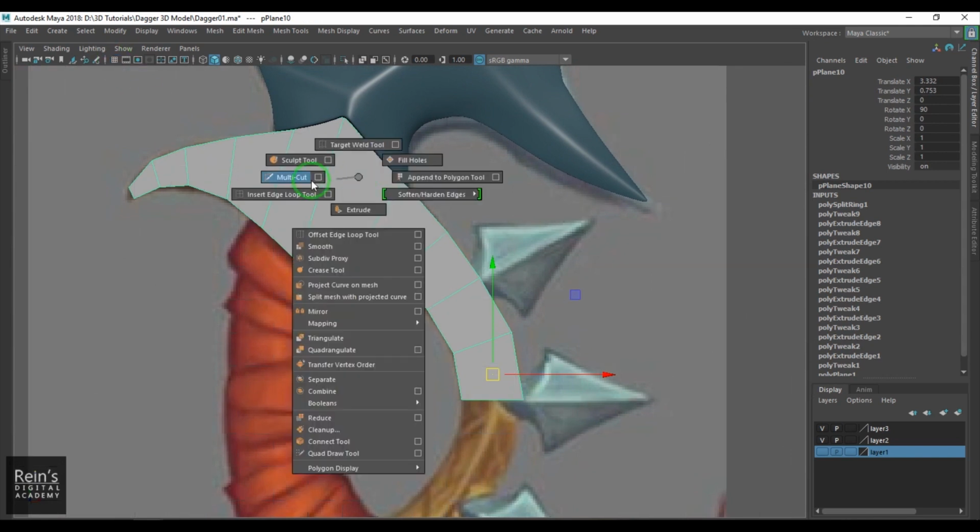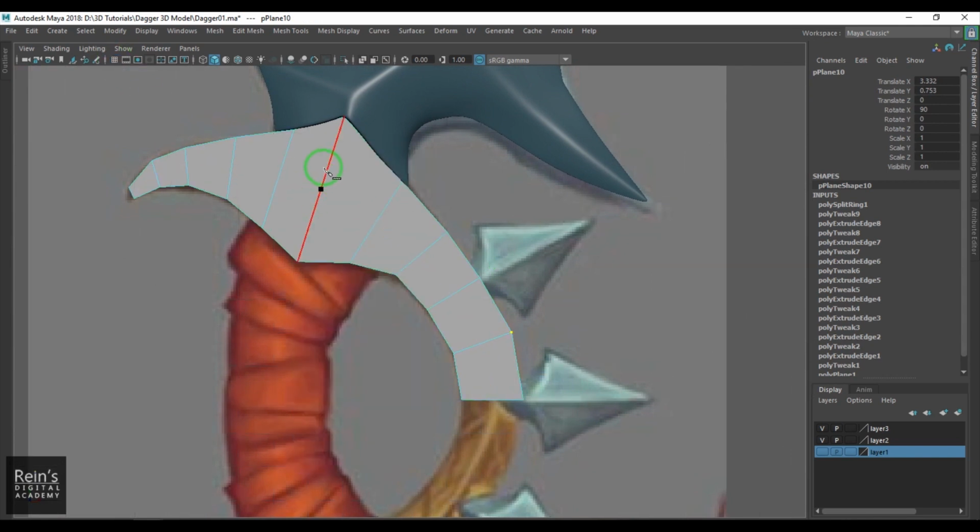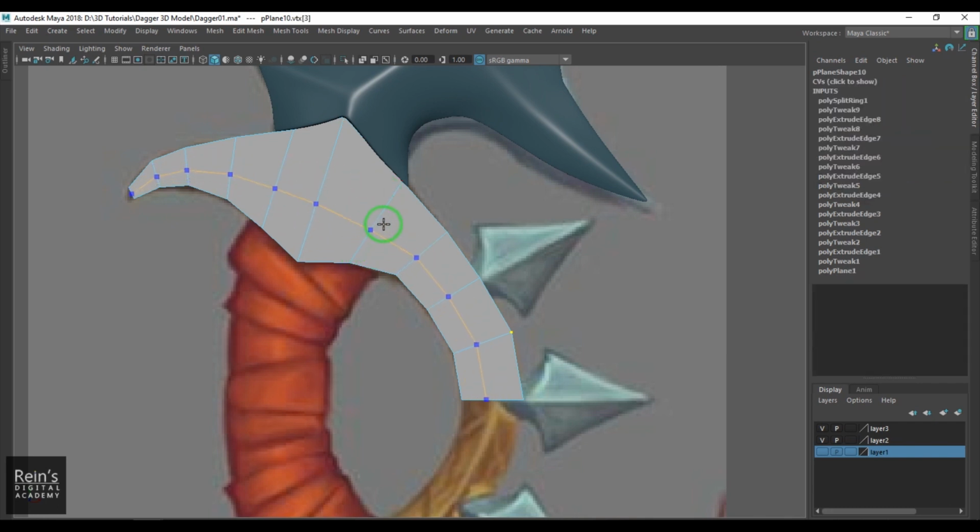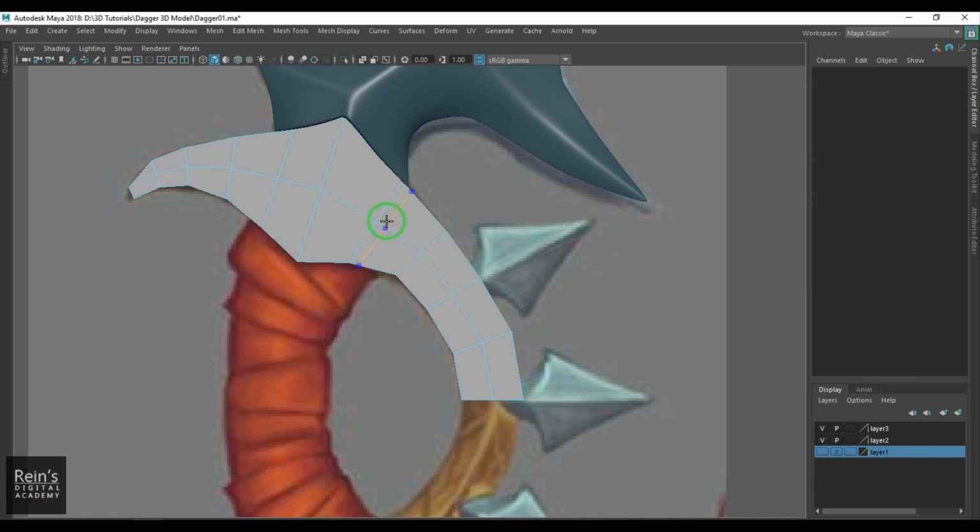Now I hold the multi-cut tool, and while I'm placing the line, I hold Control for the loop, and Shift will give me the center line. So I hold Control Shift and then just click in the center like that.